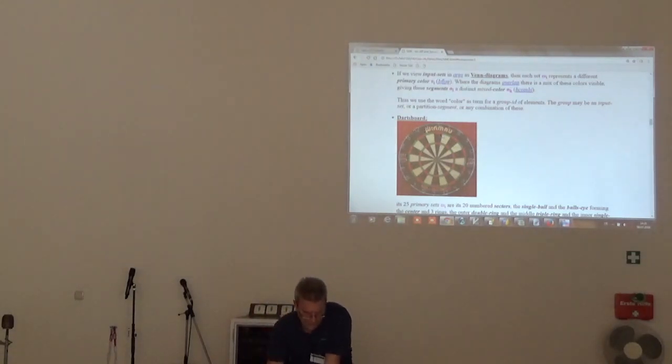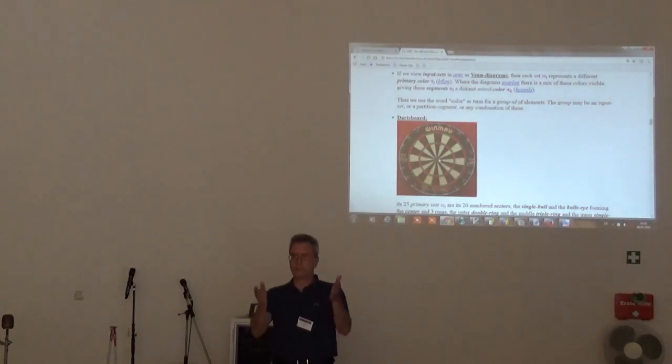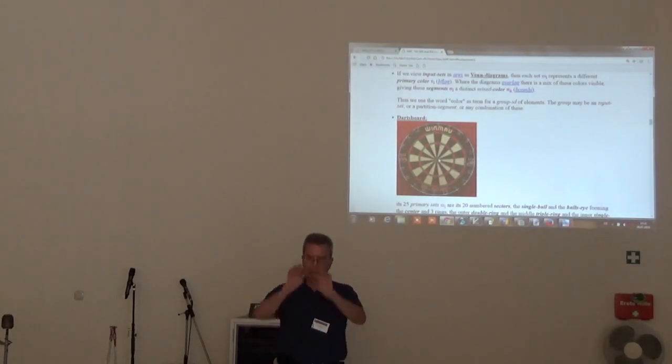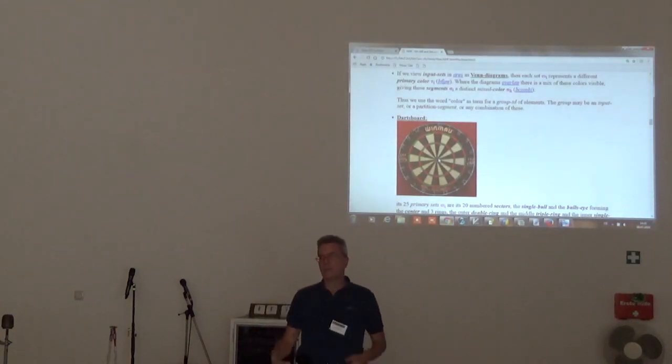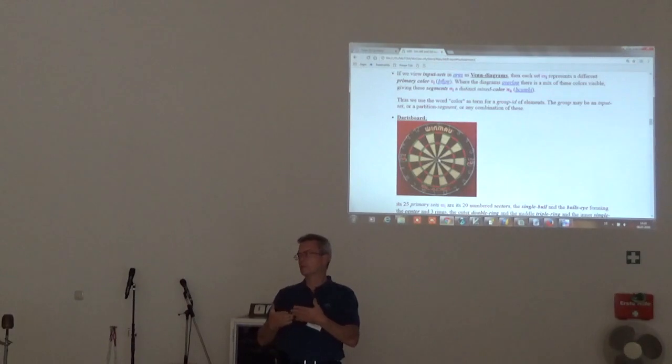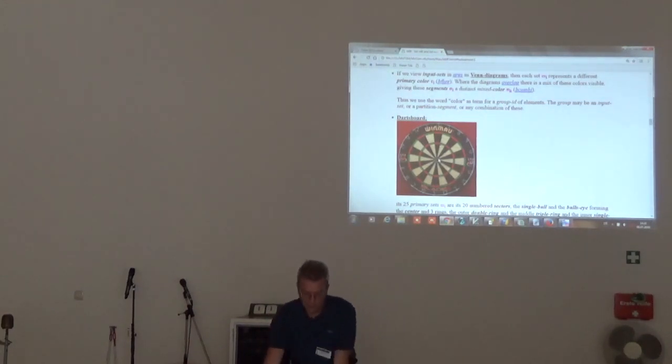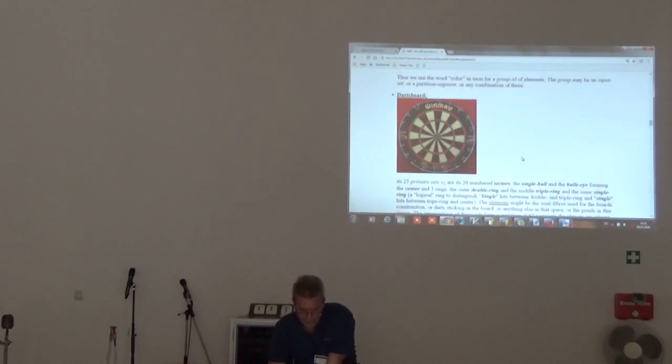Those are the elements. And then you have the segments. They are going from the outside to the inside, like some triangle. And then you have the rings. And the colors you see here are already the intersections or part of the intersections. There are more possibilities, and that's the mental picture.